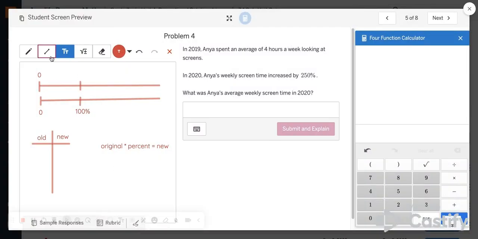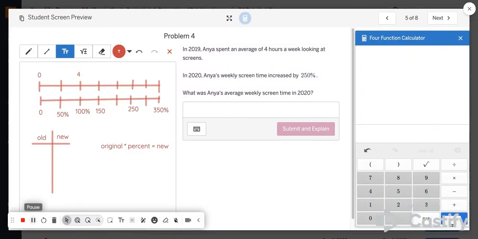So first, for a double number line, we would want to figure out what number we need to count by. We know that we have always 100%, and we want to be able to get to 250%. So we need to think of a number that we can count by, and we can count by 50% to get us there. And I made a mistake that was fairly common. I said that we needed to get to 250%, but since this is a 250% increase, that means that I need to add 250% to 100%. So I'm actually going all the way up to 350%.